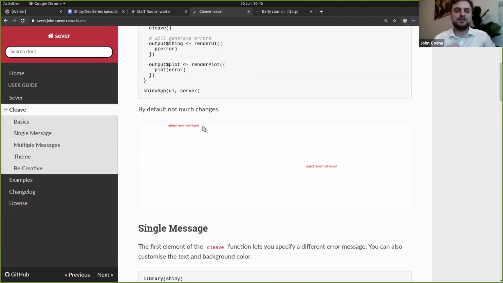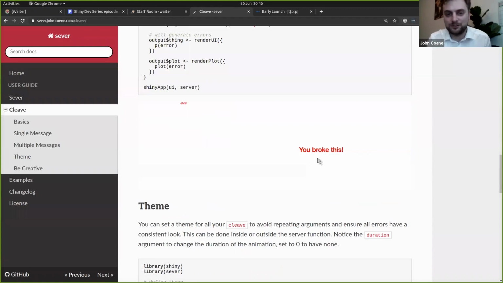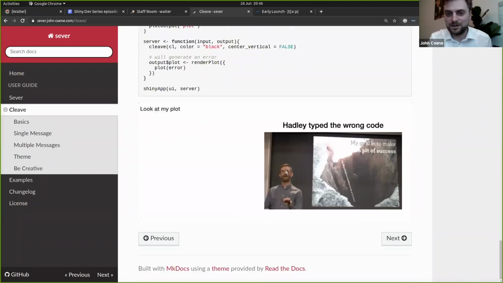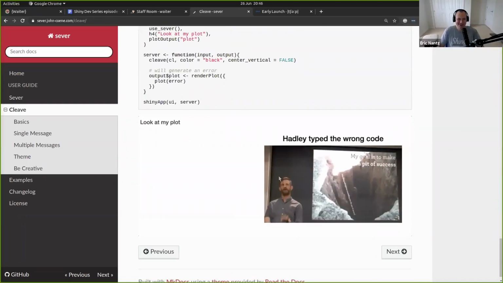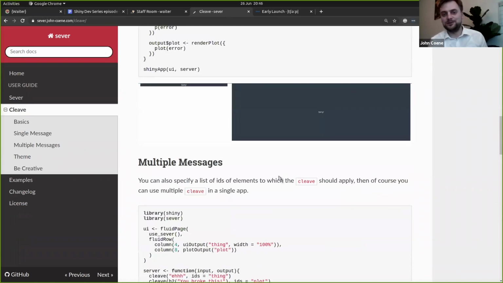I am still very annoyed by "object of type closure is not subsettable", never mind my colleagues who don't even know how to write a line of code. So I thought, surely we can make that a bit better, and you can just show whatever message you want. You can create a theme and have it show, or even have this if you want. Oh, that's hilarious. Those are the fancy things for people to be creative. But generally, I would use something that looks oddly similar to waiter, just a screen that says, sorry, there's a problem, contact Eric, something like that.